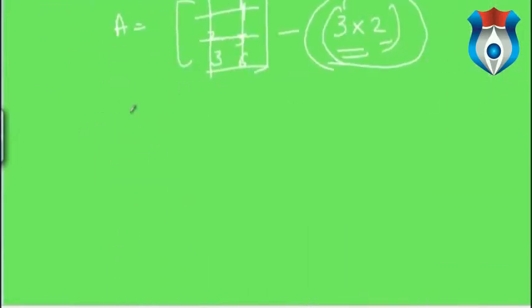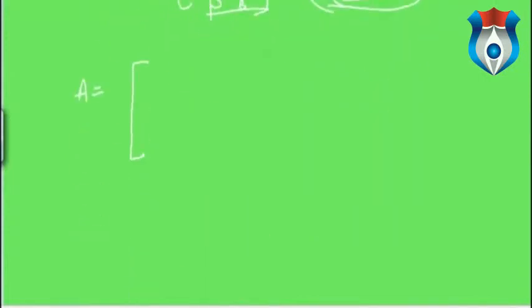Now the second question is, in any given matrix, how can we locate a particular element? For example, we have a matrix A equal to 1 2 3 7 8 9. What is the location of the element 2? Just have a look in which row it is present. It is present in row number 1 and column number 2. So the position of this element is A12.